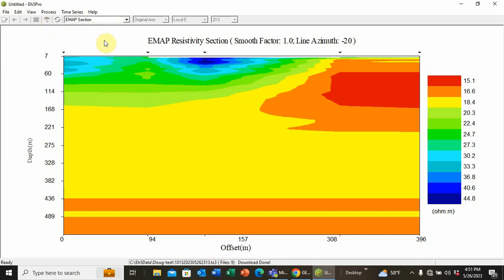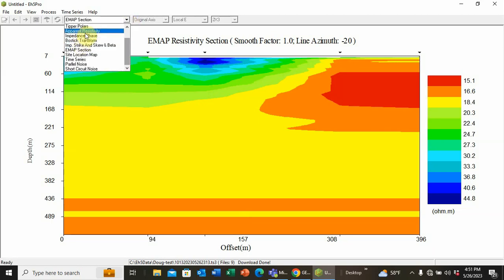Maybe we knew that there was a problem, that a cow came by and got tangled up in one of the dipole lines and pulled it off the stake, or a motorcycle drove by near the coils and really caused a lot of noise. This data set we don't have that, but let's just say that we did. So we may want to look at the time series and edit out those time series that we don't like.